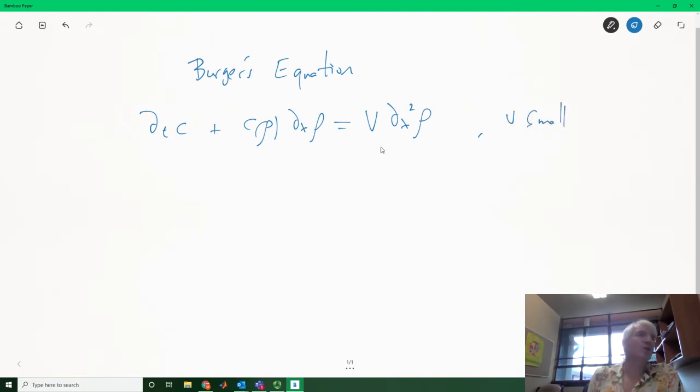As we start to approach a shock, this term here, which is normally small, suddenly starts to become large because we get a very large change in the rho. So the curvature goes up, and that corrects it and smooths it out. You actually saw you got the same solutions.